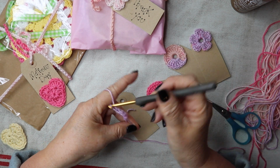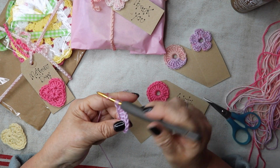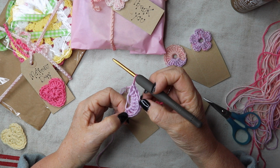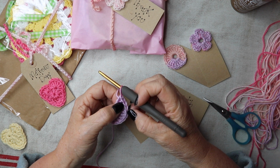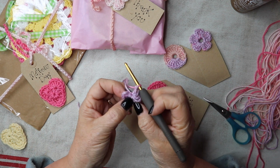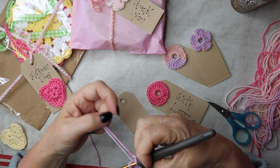So 9 trebles. So that's 9 trebles, and then we've got our chain 3 that we did at the beginning, so that will give us 10 trebles in total. If you just want to double check: 1, 2, 3, 4, 5, 6, 7, 8, 9, 10. Then we're just going to pull that so it pulls it together, and slip stitch to the top of that chain 3 that we did at the beginning. So 1, 2, 3, slip stitch to the top of that chain 3.